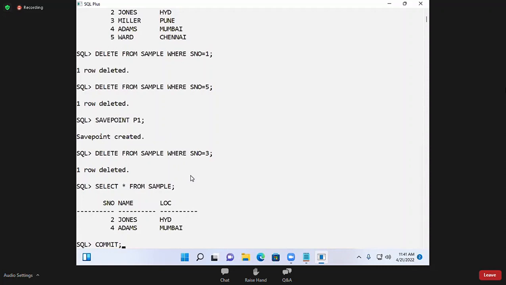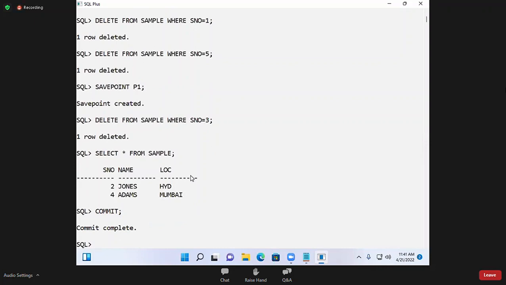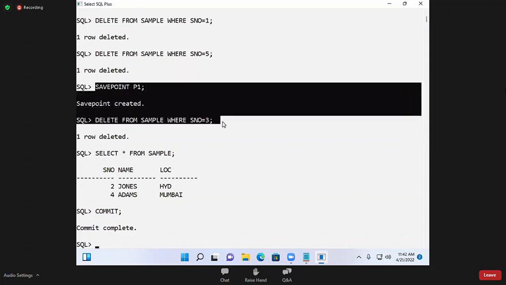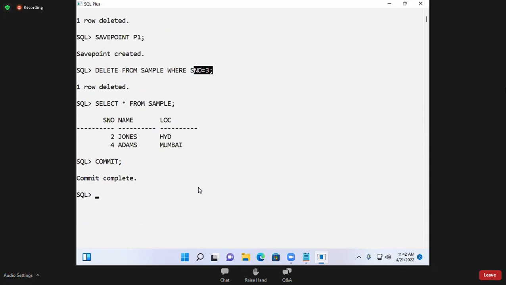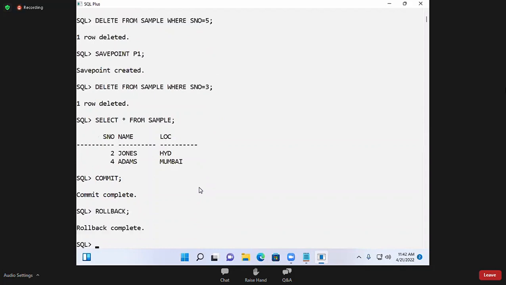For committing all, is it necessary to create a savepoint? Not necessary. Yes or no? Whether you create a savepoint or not, if you do commit, it is committed. For that purpose I don't need a savepoint. Okay. Now if I commit, see what happens. Committed. Committed means permanently deleted, even the data I saved in my pointer, this row is also permanently deleted. Let me see whether it is deleted or not. After commit, if I use rollback, what happens? You can see the rollback command is executed. That's okay, but whether it is happening or not, you can see now.